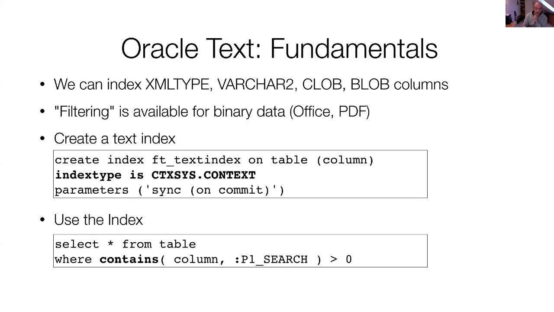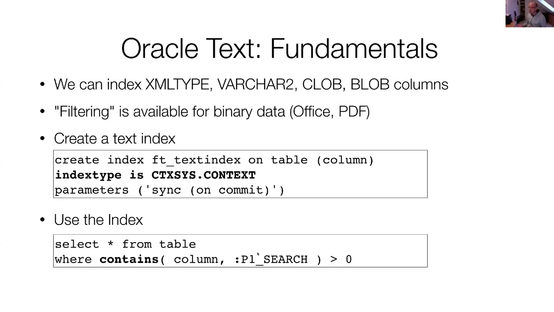Okay, once we created that index, we can start using it, right? And Oracle Text is triggered with a special SQL operator. The operator is CONTAINS. We use the column we created the text index on. We pass in a query. And whenever the result is greater than 0, we will have a match, right? And you can already see that it's very easy to use that in Apex. You can already see your classic report, or not the interactive report, based upon such a query. Okay, what can we now put in here, right?